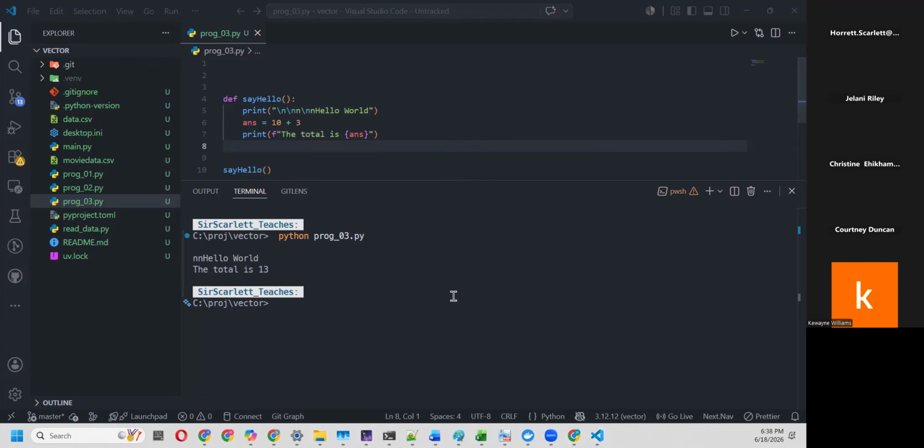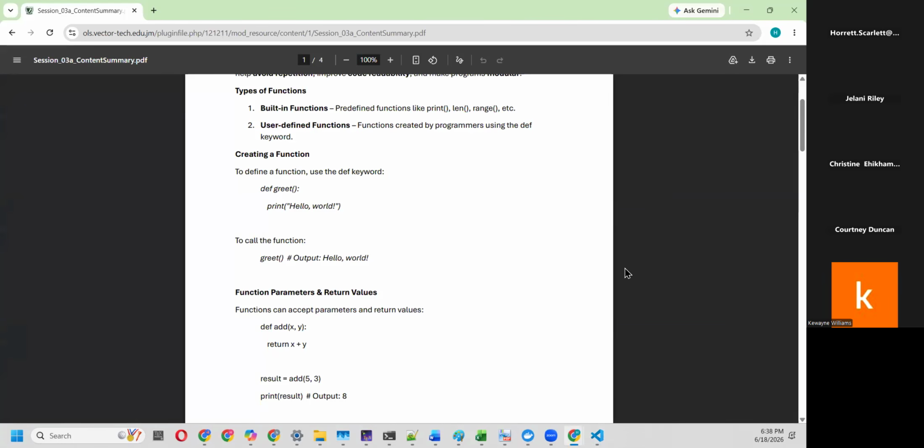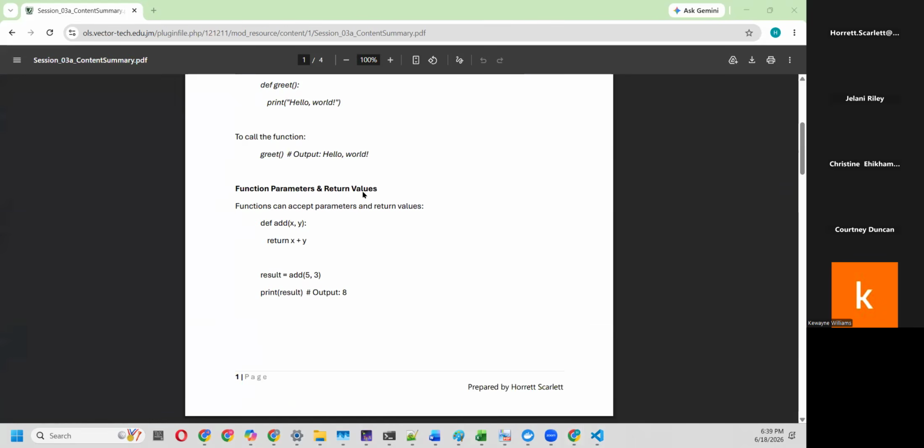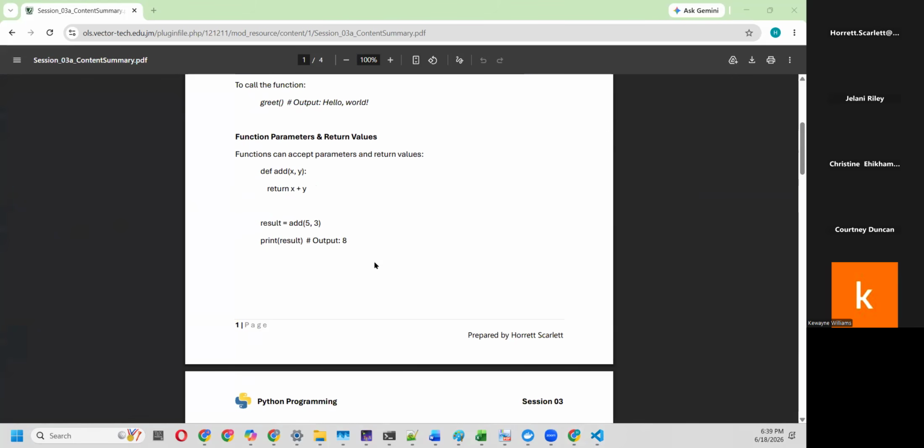All right, so let's jump back to where we were. We know how to create a function, and this is the basic function. The next step on the learning trajectory is to appreciate the fact that functions can accept inputs.